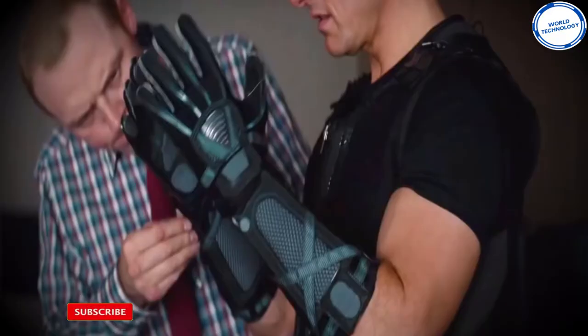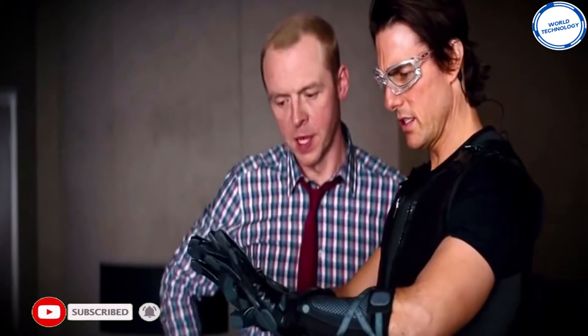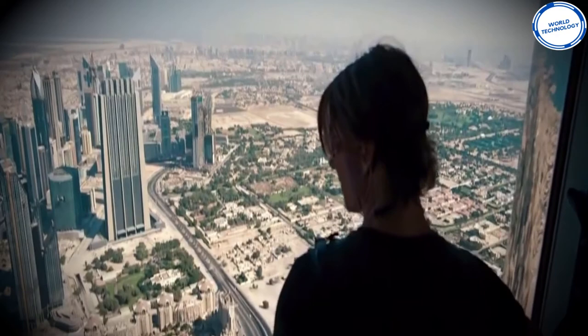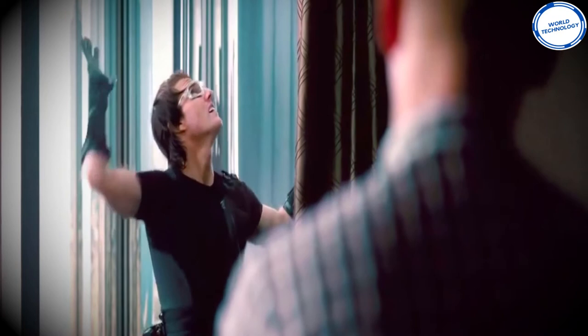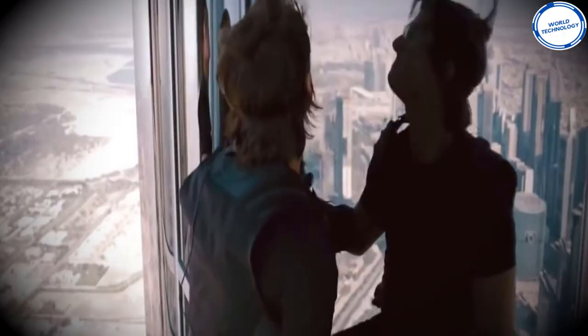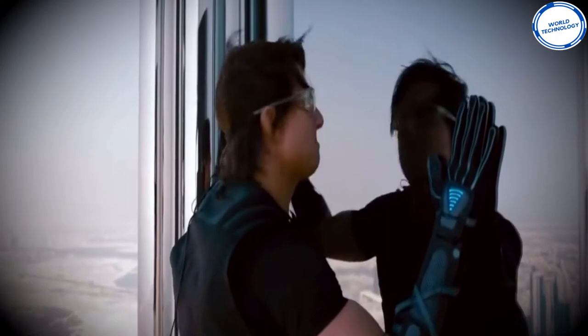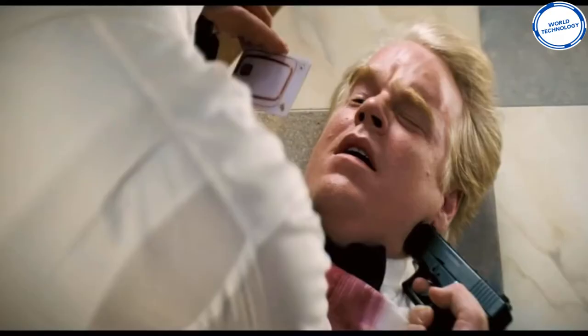Number 4: Gecko gloves — Ghost Protocol. Gecko gloves are one of the most efficient gadgets in Mission Impossible and would be in any action thriller starter pack — simply mind-blowing and innovative. The gloves are designed like a gecko's feet, with electronically operated sticky pads on the tip of each finger that cling to any surface. The user places their hands flat against the surface to engage and rolls them off to disengage, allowing free climbing without any support. In the film, Ethan uses them to scale the outside of the Burj Khalifa — the world's tallest building — while a sandstorm closes in.